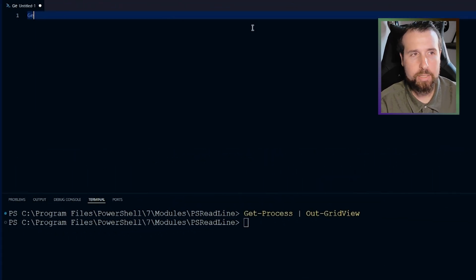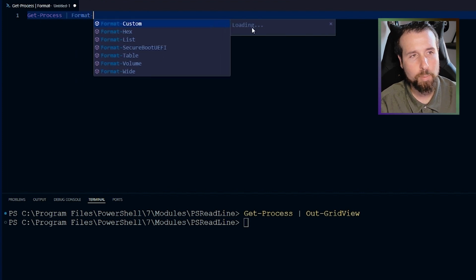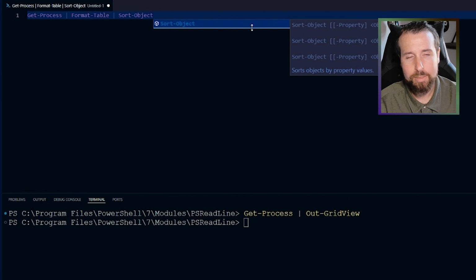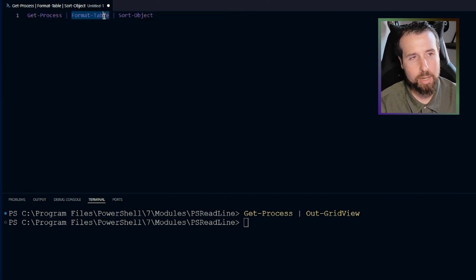And one way to look at this, if we took our Get-Process and then pipe that into Format-Table, and then we pipe this into Sort-Object, this isn't going to work because in the pipeline, after we run this Format-Table, there's a different kind of object in the pipeline.